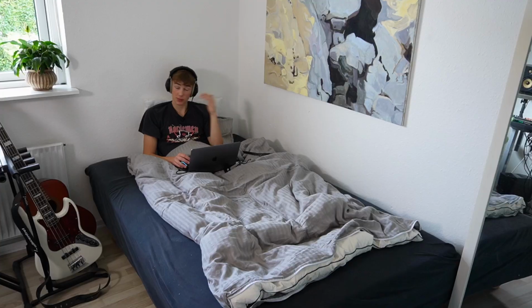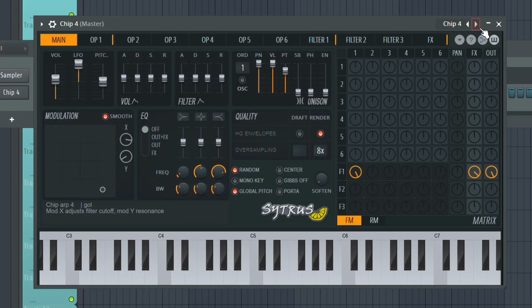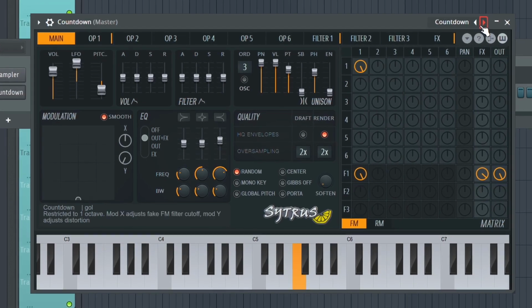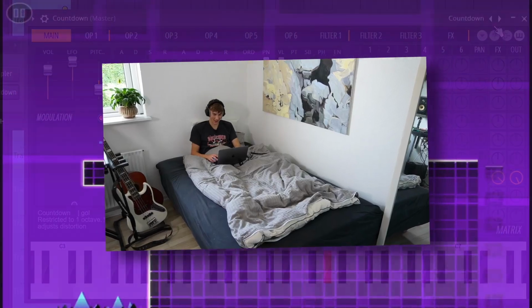And I'm thinking for this one, I'm gonna start with some citrus actually. Sometimes you gotta use some of the stock synths in the FL, they're actually pretty good. It's like some Geometry Dash type beat right here. What?